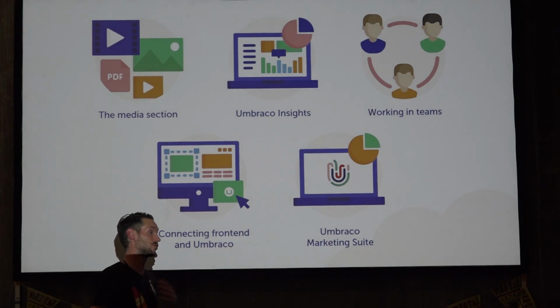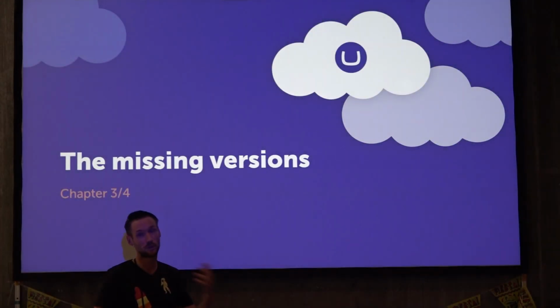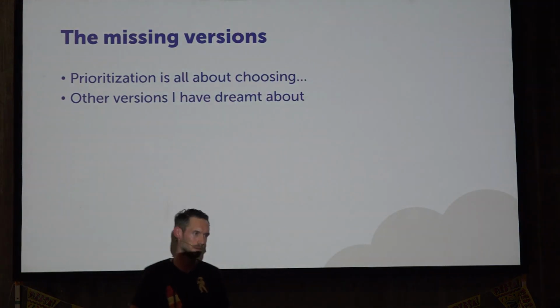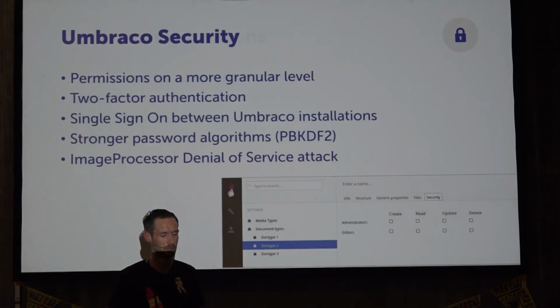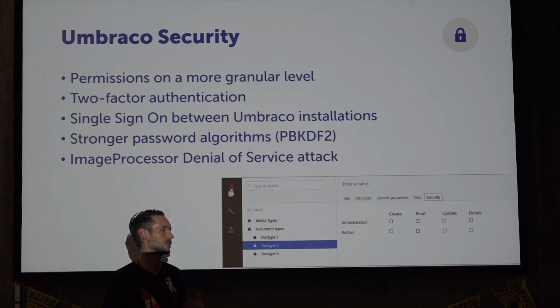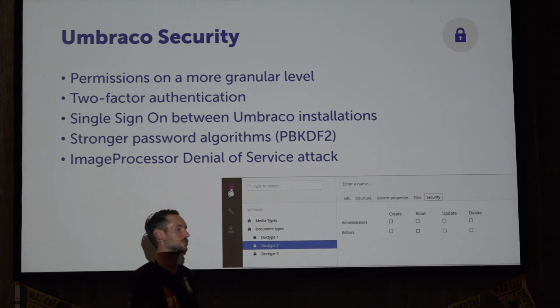So these were the 5 versions I've been dreaming about. I would love to hear what versions you've been dreaming about, but I've also had to make some choices because I couldn't do it all. So I also skipped some versions. And yeah, it's all about prioritization. So I've been thinking about this, but maybe that's not something we should do right now. It would not be the version that I would be working on directly if I was Umbraco, but still, you could create a security version. So version 8.x or Z is the security version, where we deeply improve the security.